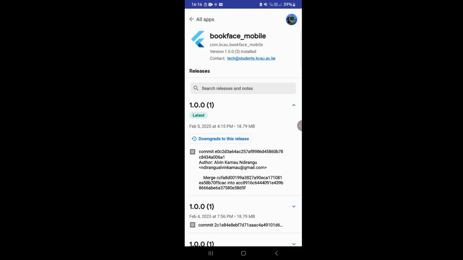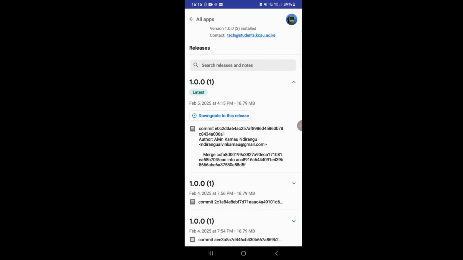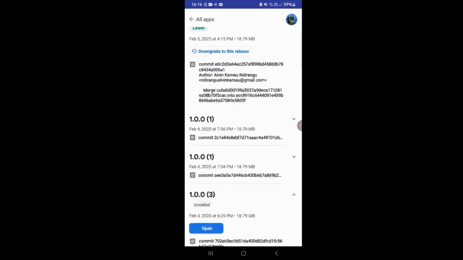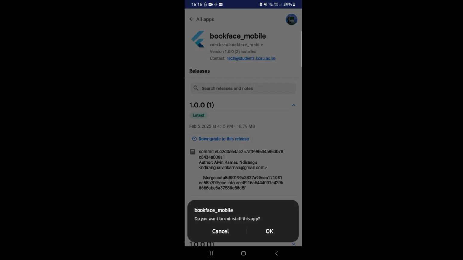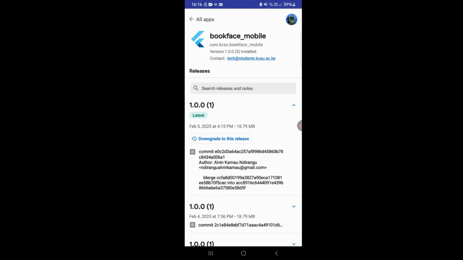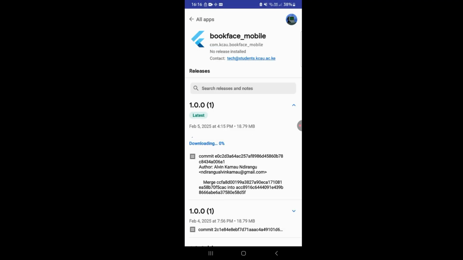And you can clearly see here that on February 5th, 2025 at 4:15 p.m., right now it's 4:16, this was uploaded, it's 79 MB. It is telling me to downgrade to this. I think that's because of the versioning number, but it should be an upgrade. So that's a bug that needs to be fixed.